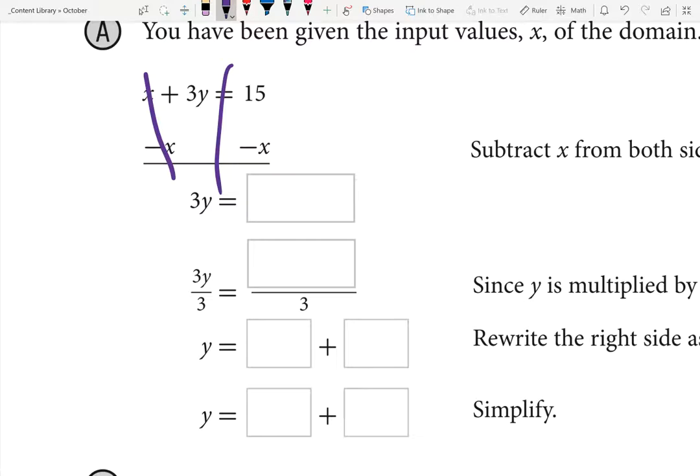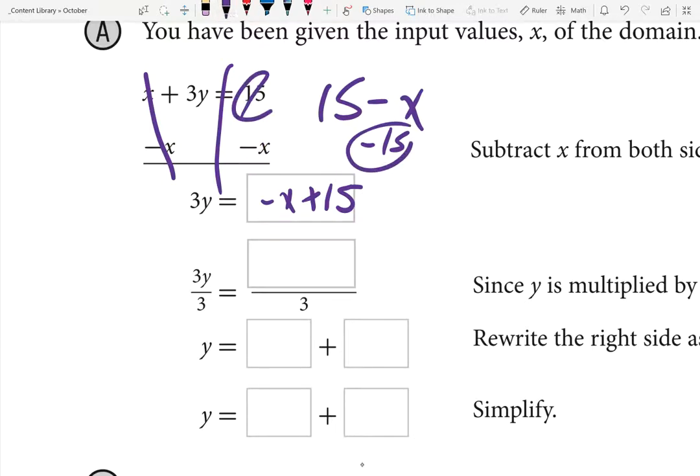But on the right-hand side, we're going to have 15 minus x, which you can write like this, but I'm going to write it the other way around, where I like to have the x term first. It'll come in handy later on. So I'm going to write this as negative x plus 15. Okay, it's still a negative x because the x has to have the minus sign because it's a minus x. And the 15 started as a positive, so it has to remain a positive, which is why I wrote it as plus 15. You wouldn't want to write it as x minus 15 because that's wrong, right? Then you're making the x positive when it shouldn't be, and you're making the 15 a negative when it clearly shouldn't be. So negative x plus 15 it is.